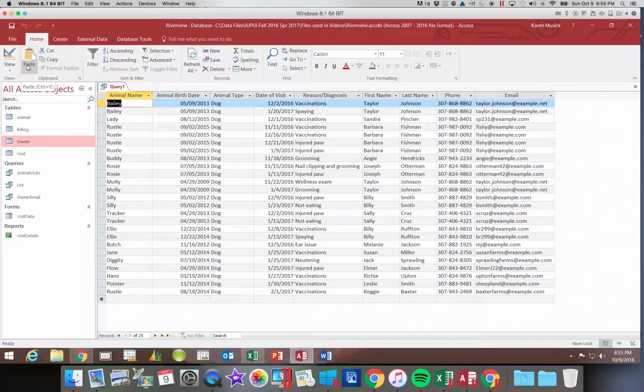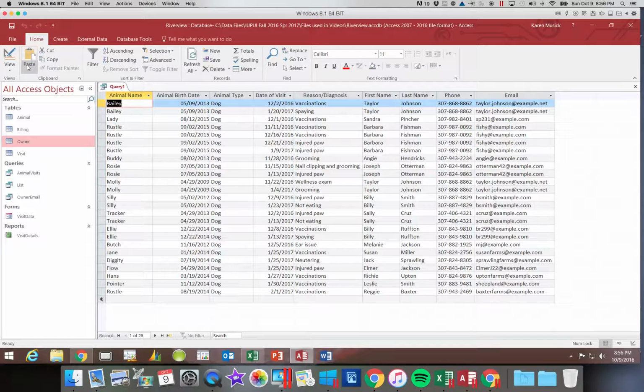You always want to review the results of your query to make sure it matches what your criteria was instructing you to do. So if I had typed dog and I looked at this and there was something other than dogs, I would need to go back and review that criteria for typing errors to see if maybe I put it in the wrong field. Just verify that there are no errors. Okay, so you can see that right now we only see dogs.